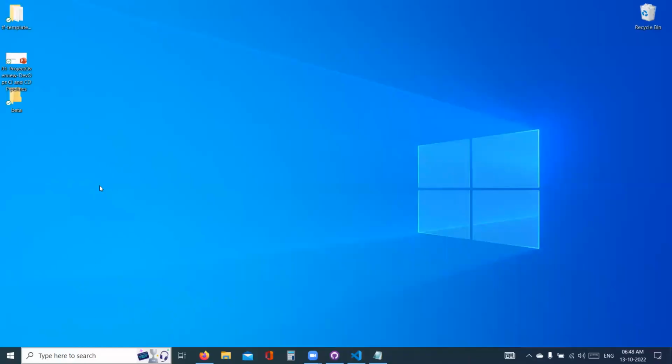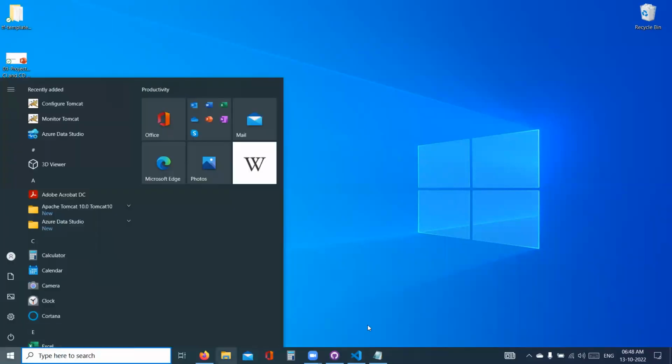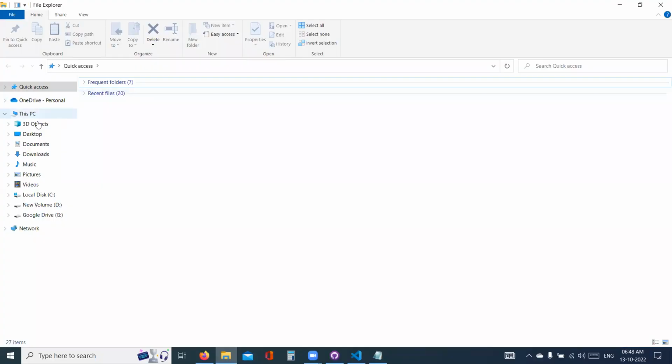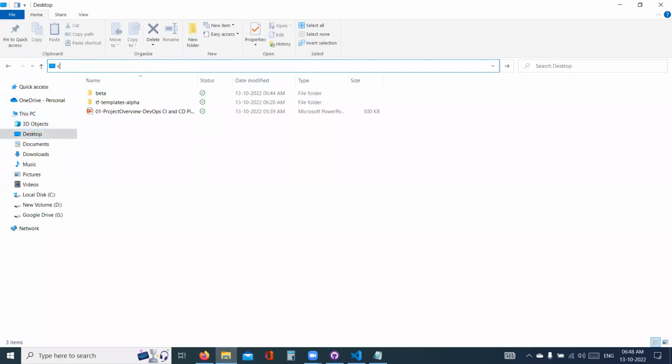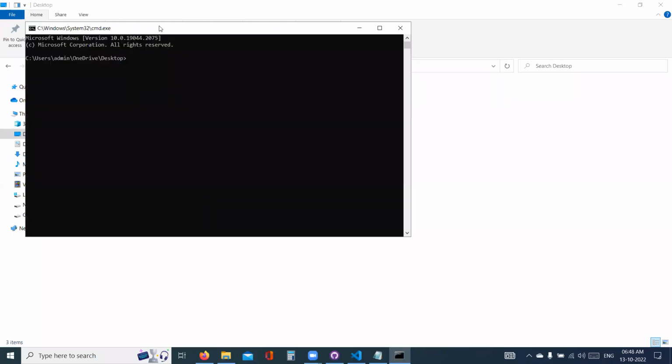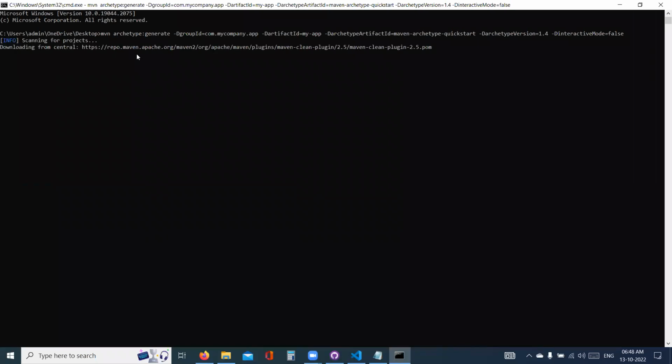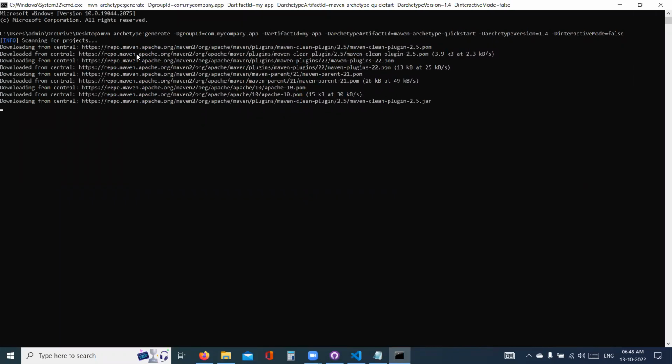Let me try directly on my desktop. What I'll do, I'll go to my desktop. I'll try to run the command here itself. Yeah, now it is working, participants. It is downloading the artifact.